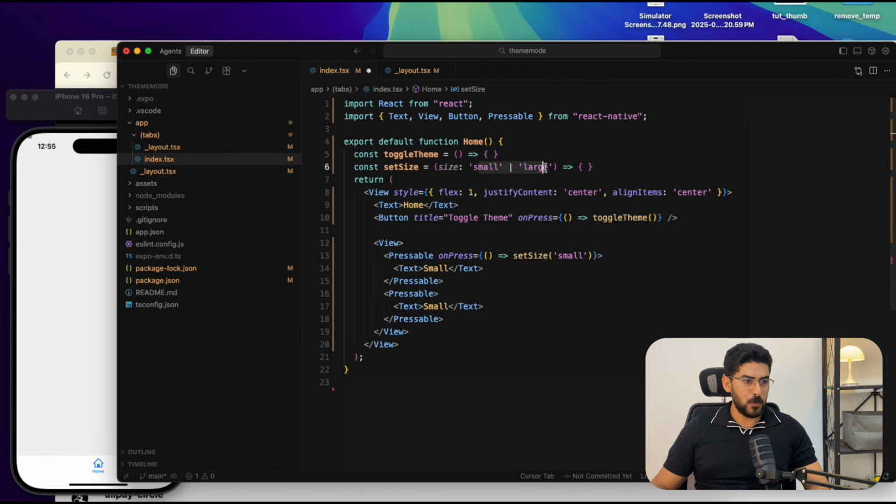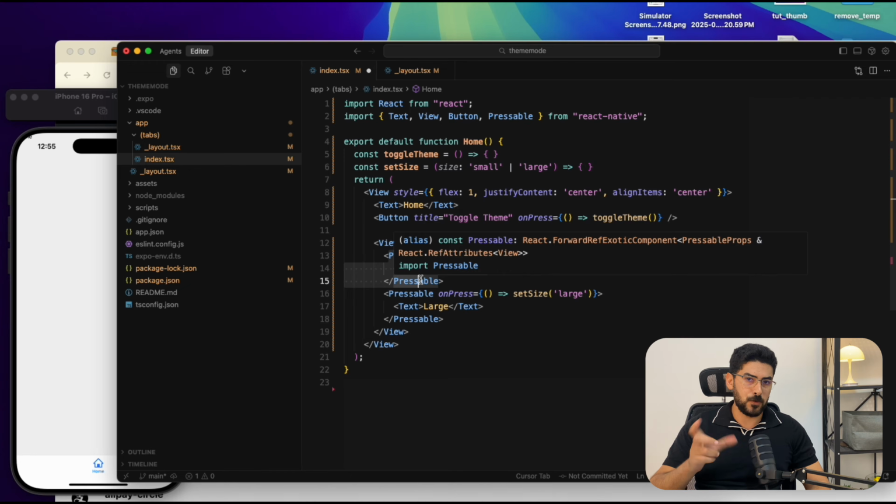It takes either small or large. And here we are going to say on press, it's going to be large, and we're going to replace this to be large. Okay, now you have two buttons. One button is to toggle the theme, and the second button is about changing the font from small to large. As you can see, I'm just creating very simple options here, but of course, in a real world scenario, the options are going to be different.